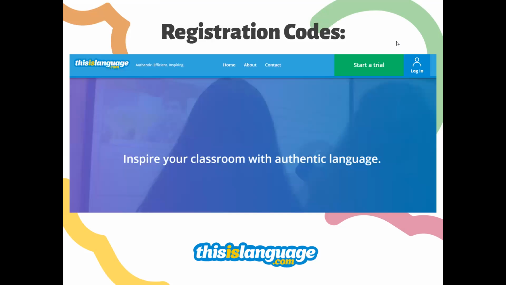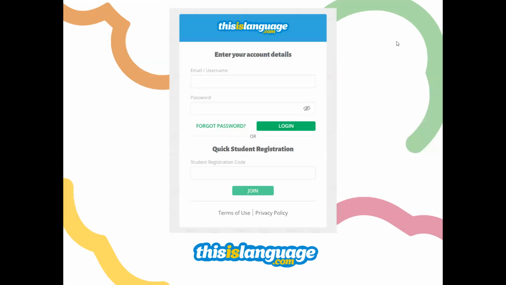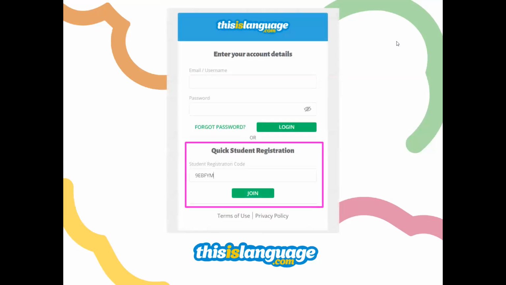So I just have one final thing to tell you about, and that's how students use their registration codes. When students head to thisislanguage.com, this is the screen they'll see. They just need to click on Login in the top right-hand corner. Then, all they do is pop their registration code into the Quick Student Registration box and click Join, like so.